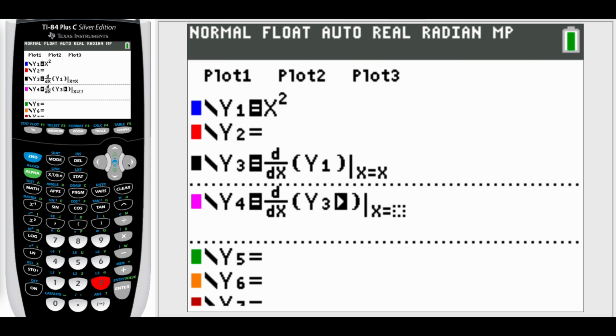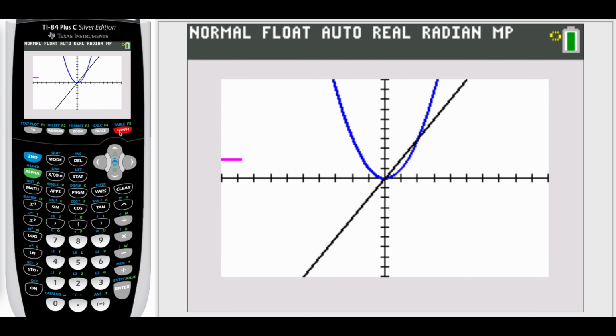So it's going to find the derivative of that. Hit x equals x here. Well, now the derivative of 2x is 2. So what should happen is it should graph y equals 2, which is what that is right there. And again, if you don't understand derivatives yet with how to calculate them, we're going to be doing that later on in the video. Just know that the derivative of x squared is 2x, so it graphed 2x. The derivative of 2x is 2, so it's graphing y equals 2.